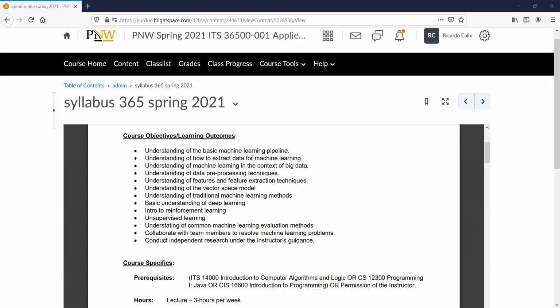Then understanding how to extract data for machine learning. And there, really the focus will not be on the data extraction, but just understanding what the features should be. I don't want to do much feature engineering, if you will, in this course, but we definitely want to understand data sets, and understanding machine learning in the context of big data.